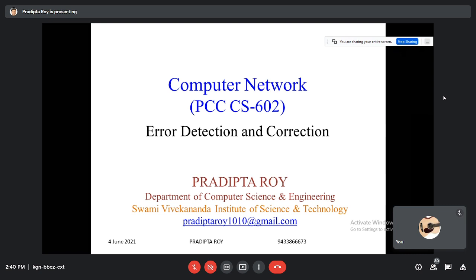Suppose we have found out that the fifth bit is erroneous. So there is an error in the fifth bit in the bit stream. So we have located the position where the error occurs, and we have found that at the fifth bit value 1 is there, and if it is an error, then obviously the corrected value should be 0.